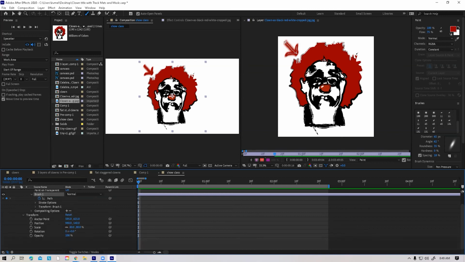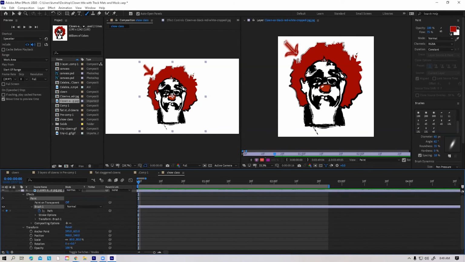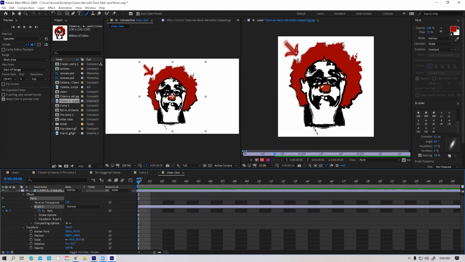So now that I've got the path on though, I can go in here and I can start to change the path frame by frame. So see how it got the little line, and it's looking pretty good. So let me go page down, page down, page down, and redraw this. It just changed it. Did you see that? This used to be constant, and now it's starting to do a frame by frame.